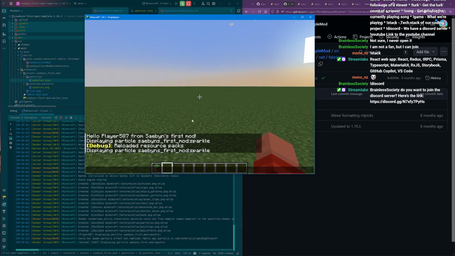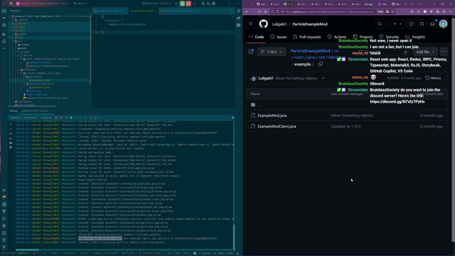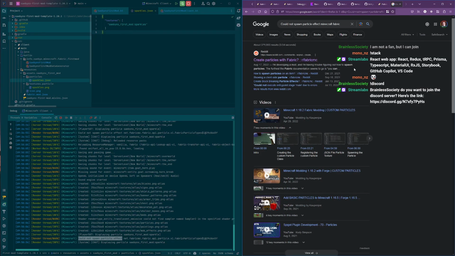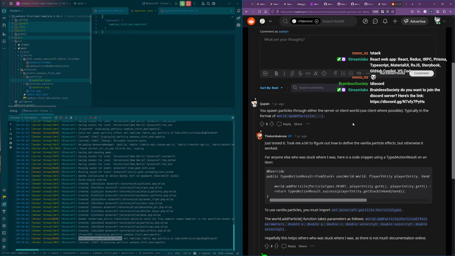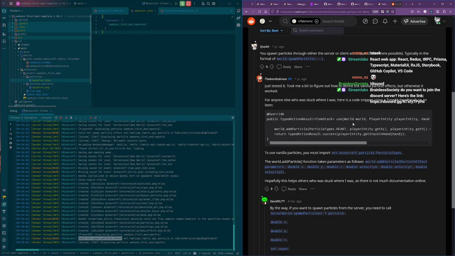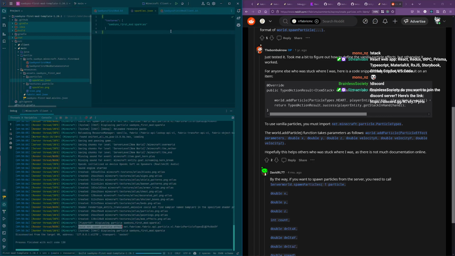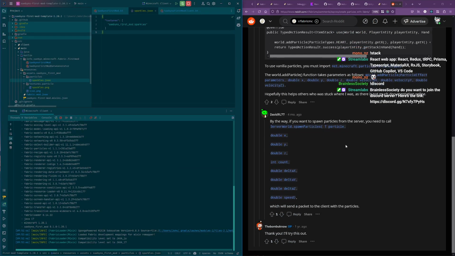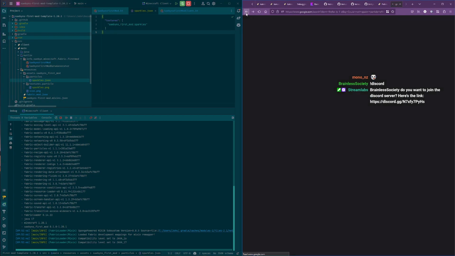All right, so I still don't know why we can't spawn particle effects. Minecraft Fabric. I'm just going to try restarting, just in case. Yeah, here's some stuff about actually doing this via code.